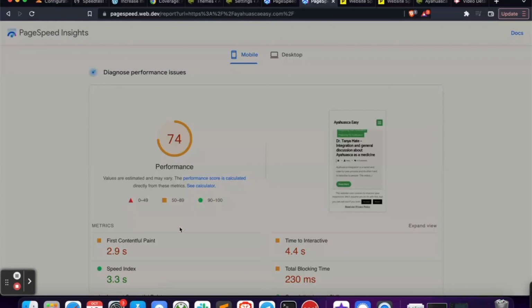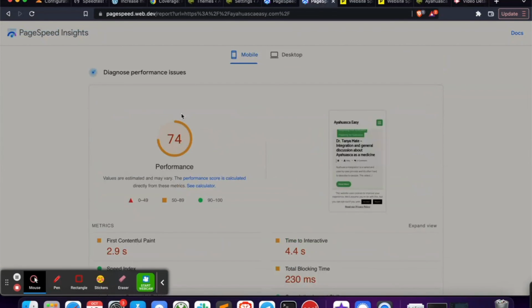Just as a quick addendum to the end result, I retested with the old theme, and it went from 99 to 74 just by changing the theme and reducing our page size and also the amount of requests.